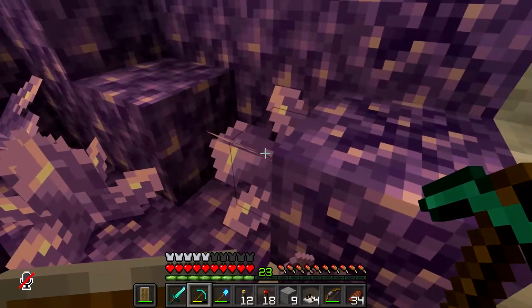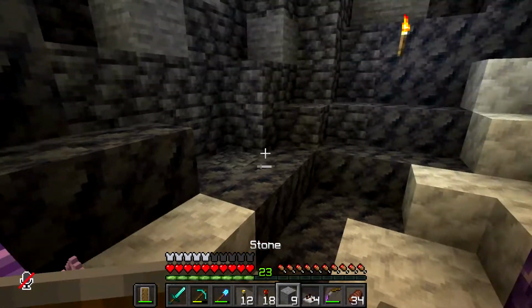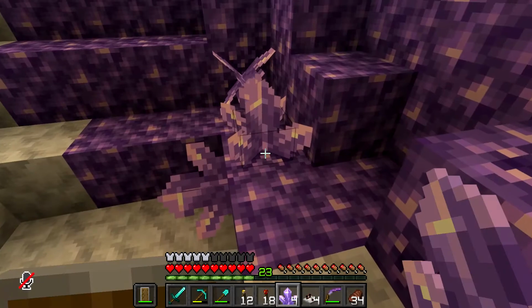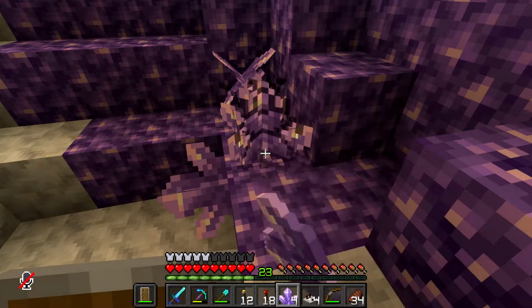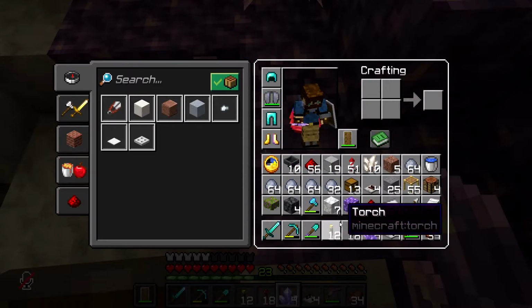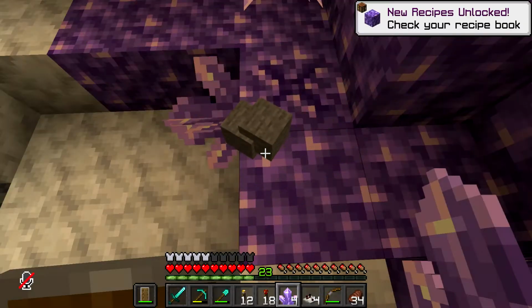Yes. I can't remember if you want the shards or not. I think you want the shards. So I might be breaking these prematurely. Can you do this and get them? You can. I wonder if my fortune pick would actually be the better thing. Let's just drop the filter stone.